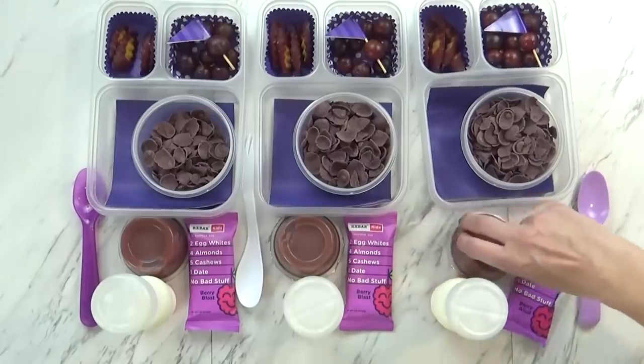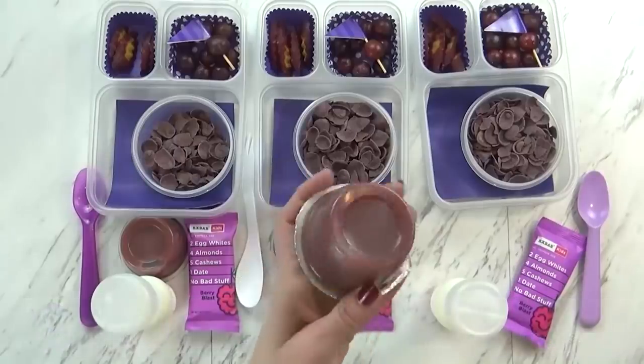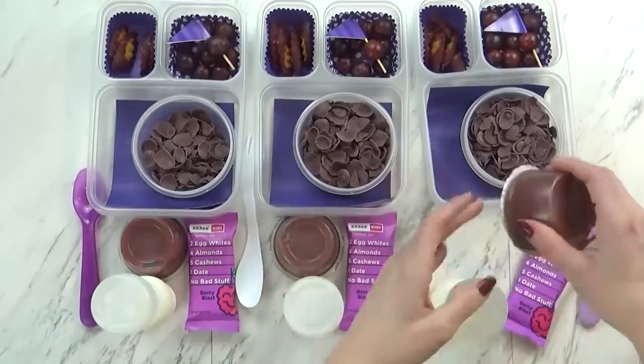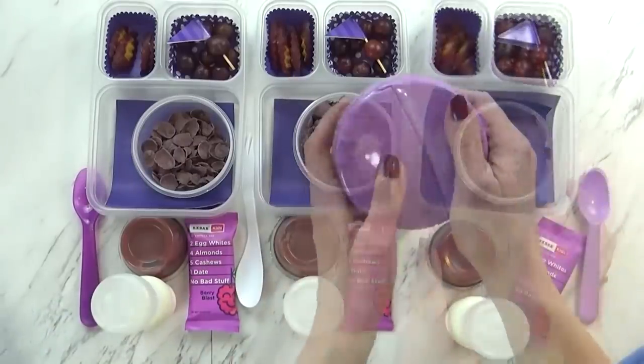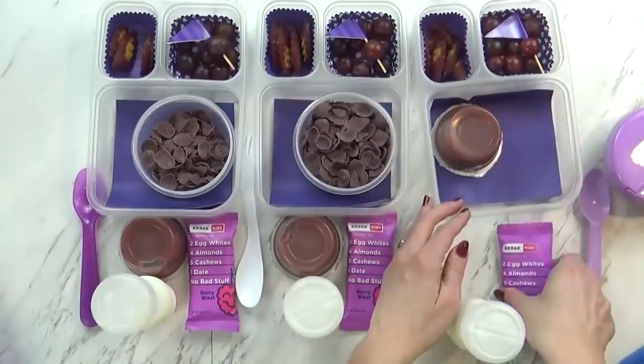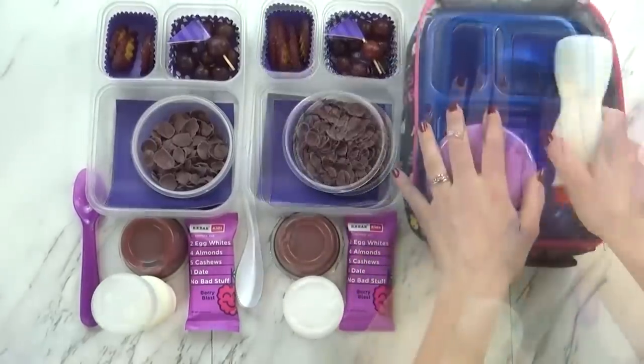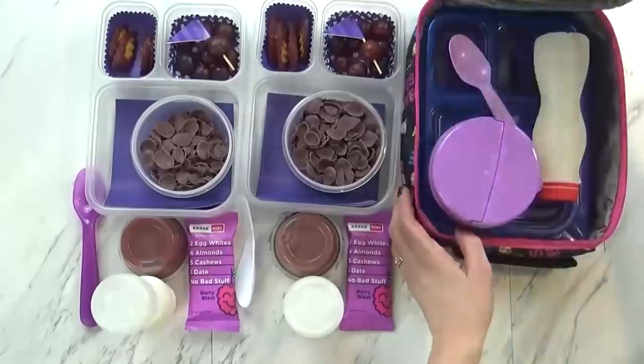Lastly, I'm sending the kids with berry applesauce from Trader Joe's. Because there's berries in it, it definitely makes it look like a nice purple-y color. I definitely want to put an ice pack in there today to keep the milk nice and cold, and I'm sure to put a spoon in there as well.